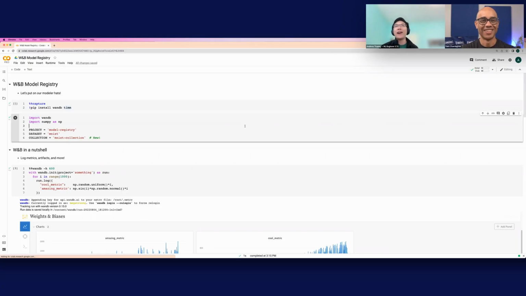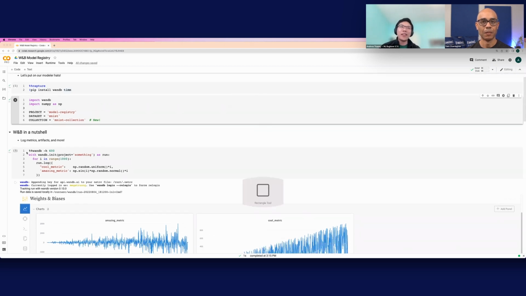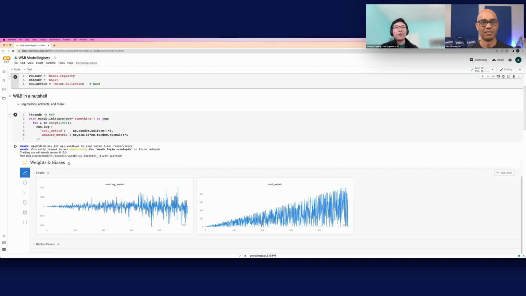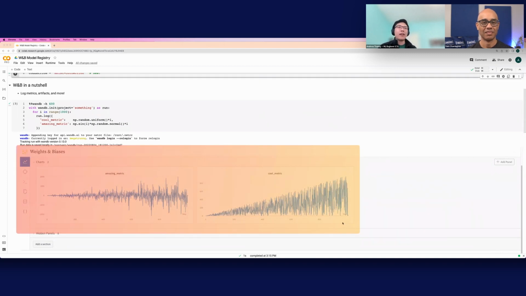Yeah, super cool. So for folks who aren't familiar with Weights and Biases yet, we give you a couple of lines of code to really quickly and easily start logging and tracking any of the metrics or things to do with your experiment. Here, as a very quick example, all you have to do is type in wandb.init and then wandb.log, or in this case, run.log, to track any of the metrics that you care about. If you're using a Jupyter notebook and you're a fan of notebooks like I am, you'll actually get a view of all of the metrics that you're tracking live in real time in the notebook itself.